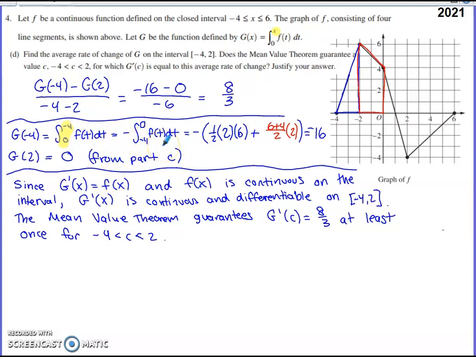And if I'm looking for the signed area between this graph and the x-axis on the interval -4 to 0, I see a triangle that spans the x-axis from -4 to -2. So the area of that triangle would be 1/2, a base of 2 units, and then a height of 6 units. And I'm going to have to add on to that the area of this trapezoid that you see here in red that spans the x-axis from -2 to 0. The parallel sides on that trapezoid have a height of 6 and a height of 4. So I'm adding the length of the parallel sides together and dividing by 2, so the average of the parallel sides, and then times the distance between them.